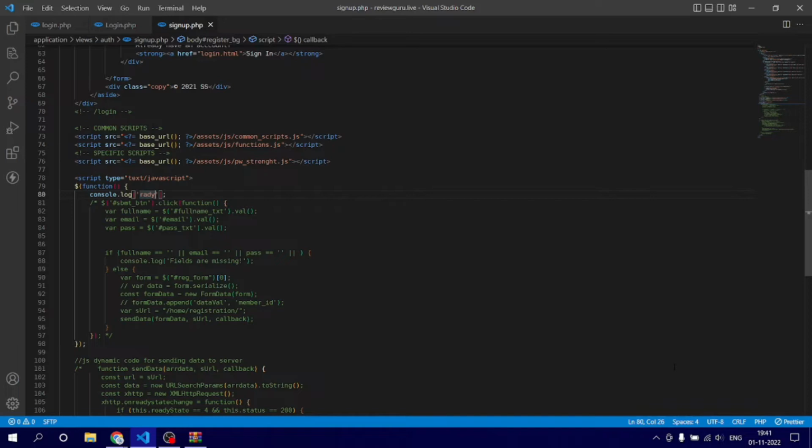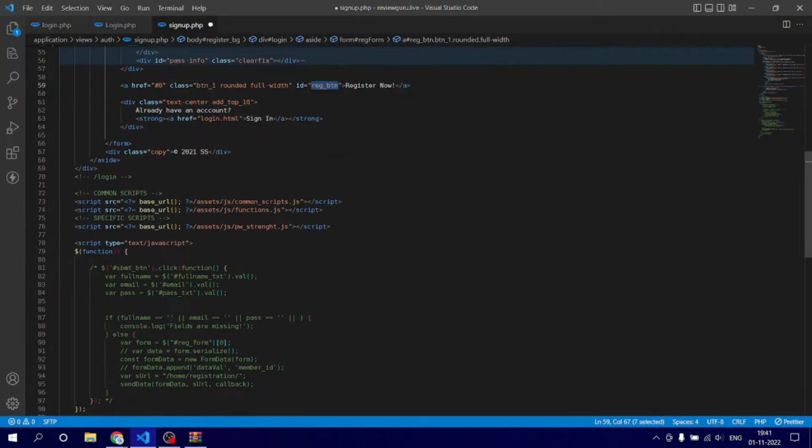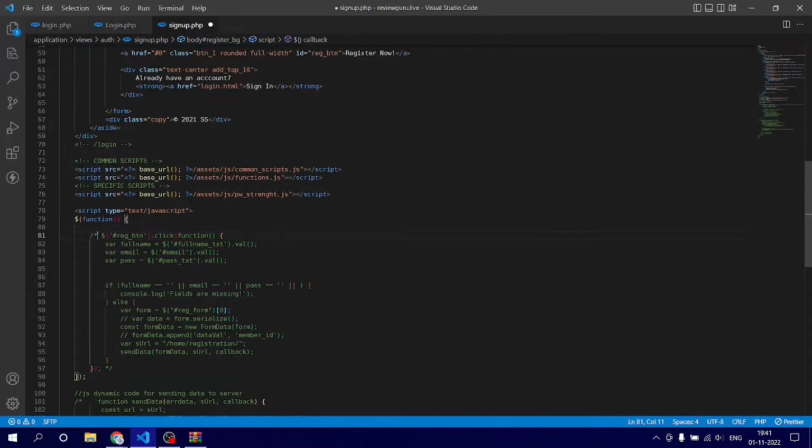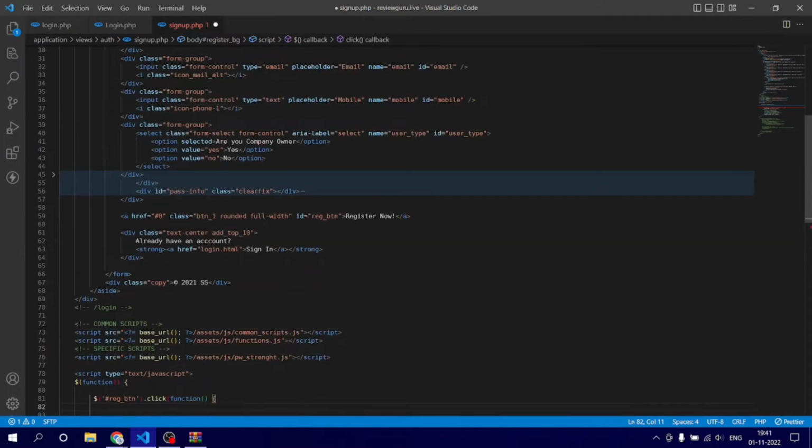So first, once the button is clicked, to do that we need to call the button name. This is the button, so we need to get the button and then put the button ID. Suppose this is our button ID, or we can name it something like rig button. So we have just mentioned this rig button over here. Suppose this is the rig button once clicked. Once the rig button is clicked, what happens? Suppose we need to collect all the element values: element 1, element 2, element 3, element 4 and element 5.